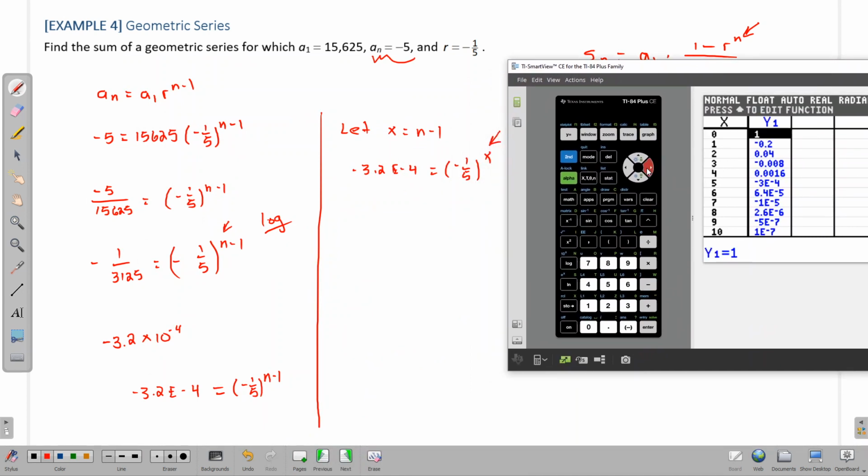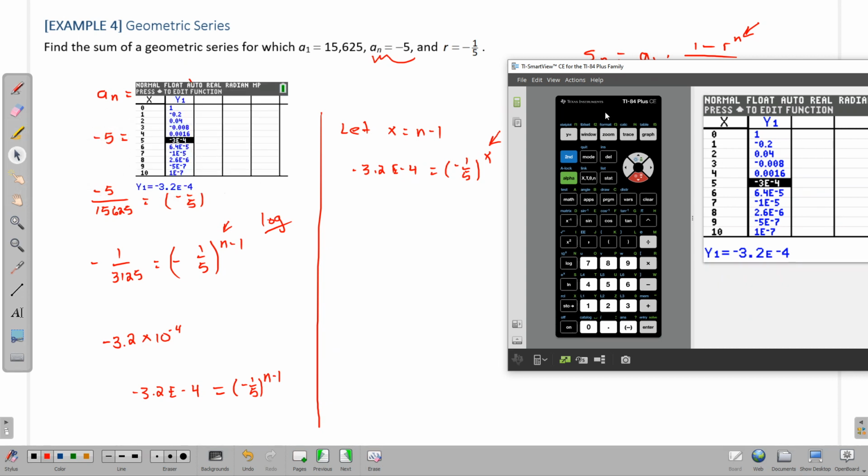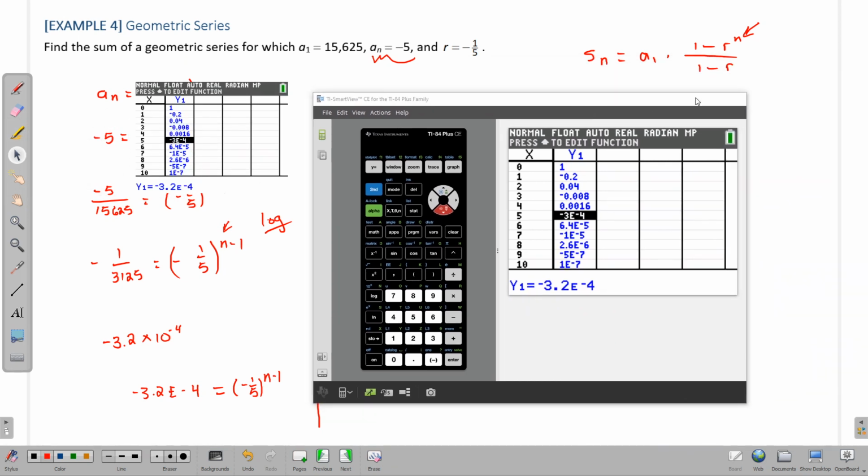And you're going to want to actually move the cursor over so that it's actually cycling down that column. And down here, we're looking for this exact number. And if you go down, you can see, bingo, we hit it at 5. Let me just pull that over. We can minimize this.